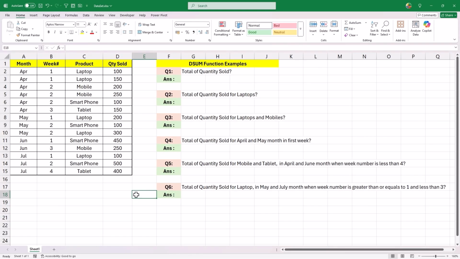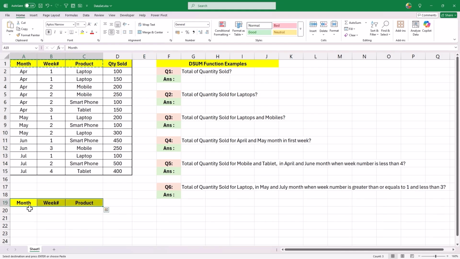So we are back in Excel. And this is the data we will be using as an example. This data has 4 different columns with respective data below it. On the right side, we will try to find the answers for these 6 questions using the DSUM function, and that should cover most of the different scenarios. So first things first, let me copy and paste the first 3 column headers below the existing data. I am just doing it because I have some space below, and also it is not a prerequisite to match the sequence of headers as per the dataset. They can be in any sequence, but the header names must match with the dataset.